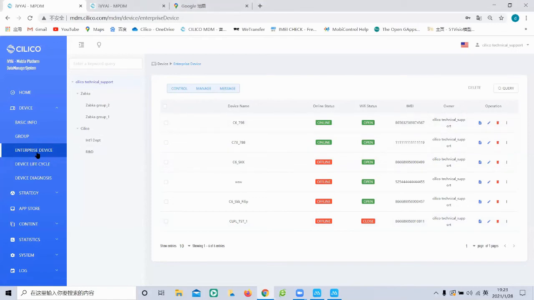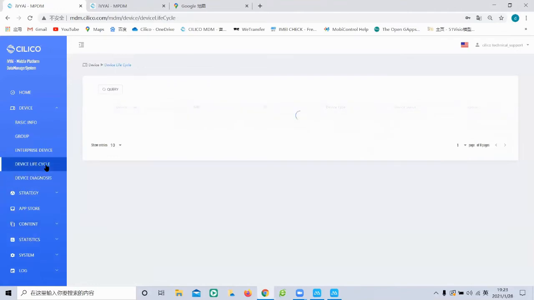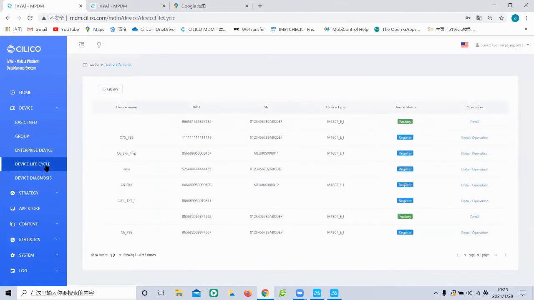Okay, here's about the enterprise function. Device lifecycle. This is the new feature. For this function, we need to cooperate with the Cilico factory system, and in the future maybe we'll cooperate with your own system to check all the life cycle of the devices.